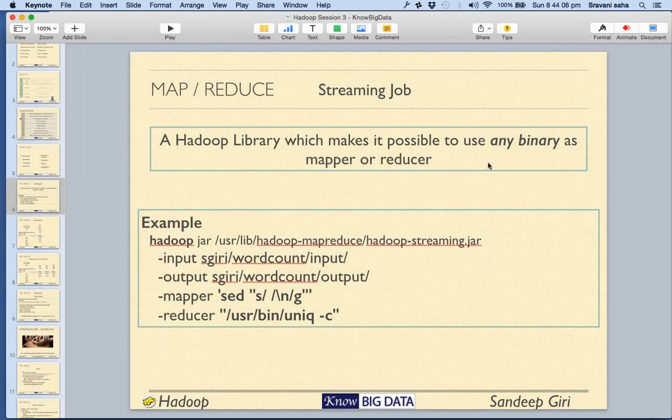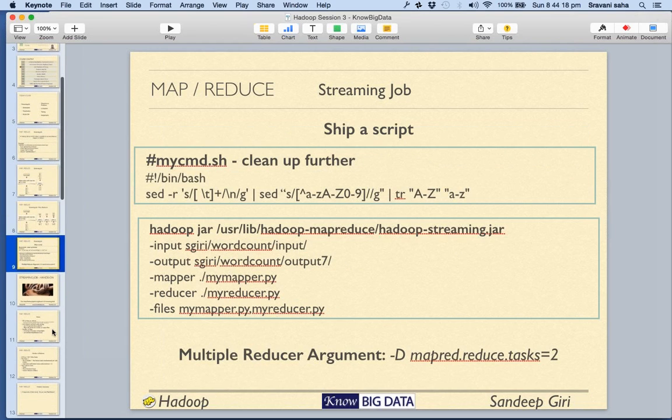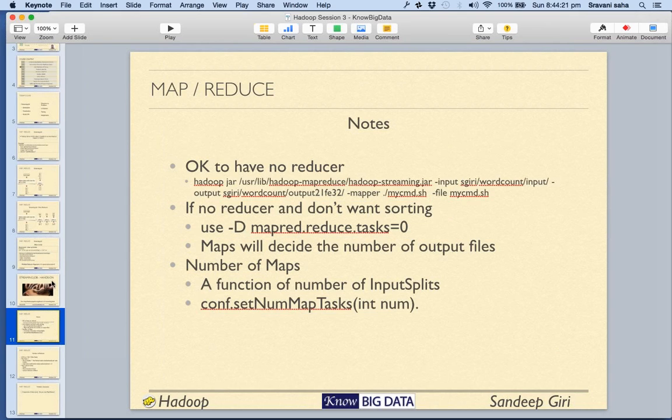Now, Vikas's question is, can we ask Hadoop not to sort key value pairs? Yes, definitely. That too we discussed yesterday. When we were talking about controlling a streaming job, you can say map reduce task equals 0. So there will be no sorting afterwards.